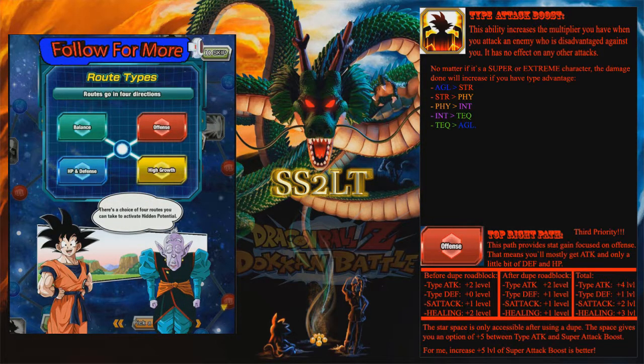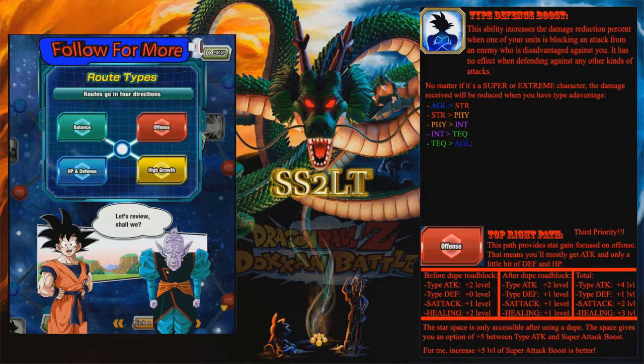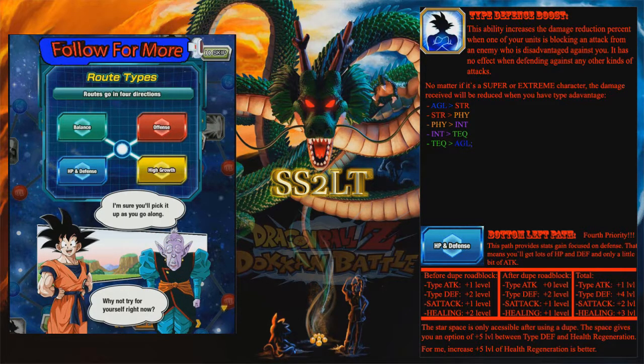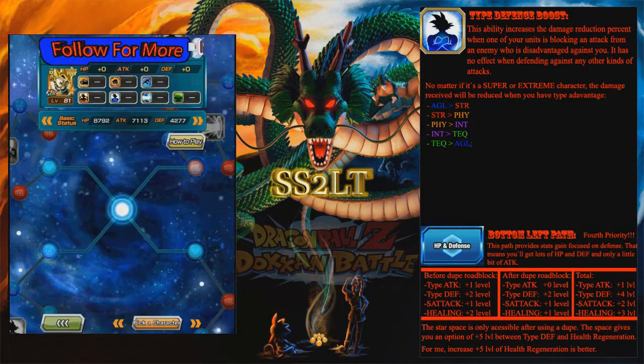I left them described in the right part of the video, along with the description of each hiding skill. The types are offense, balance, HP, defense, and high growth. The hiding skills are type defense, type attack, super attack boost, health, regeneration, additional attack, critical, and dodge.